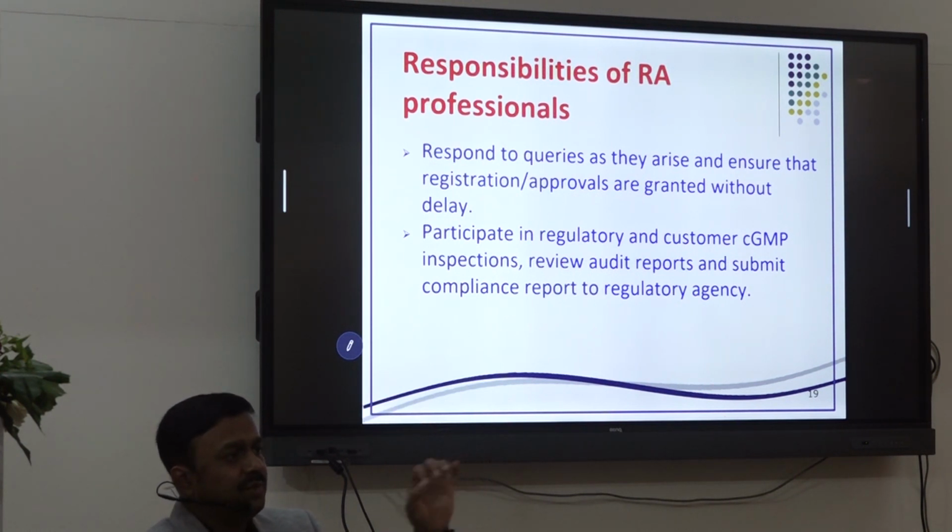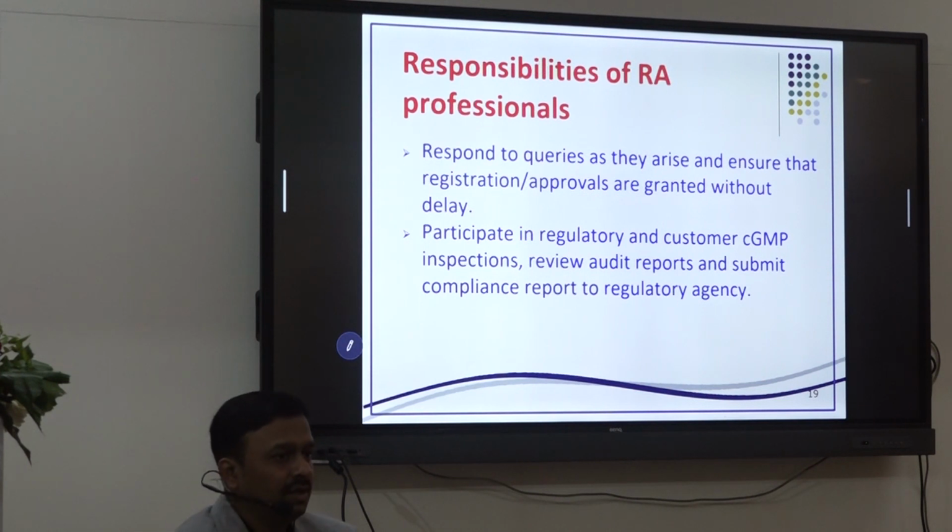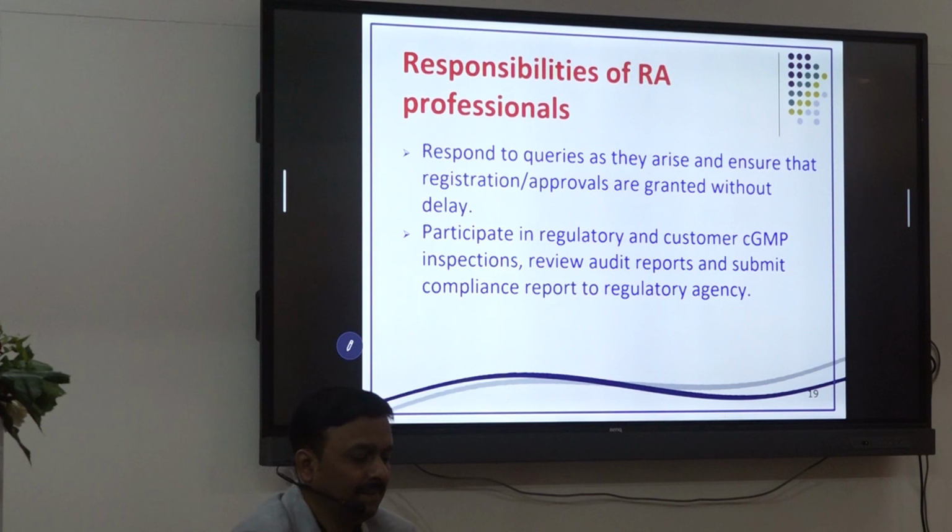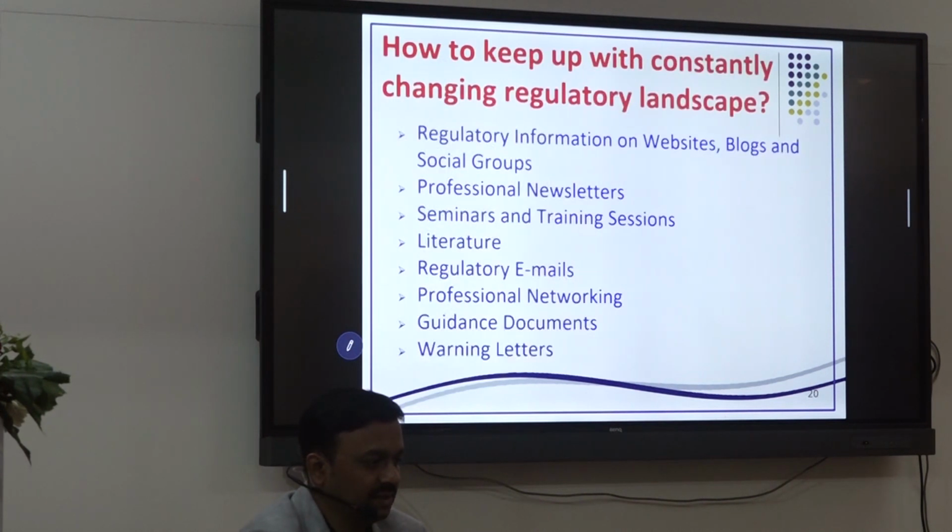There has been no change in the product, and whatever changes there are, we evaluate them, put them under change control, and approve them. So you have to give the assurance to the agency that the product which has been distributed for the last 3 years in your country has the same safety, efficacy and quality which it had during the approval period. So this is again a job and function of a regulatory affairs person.